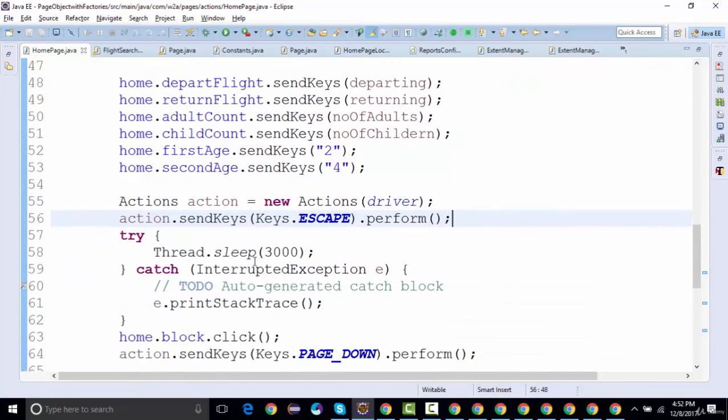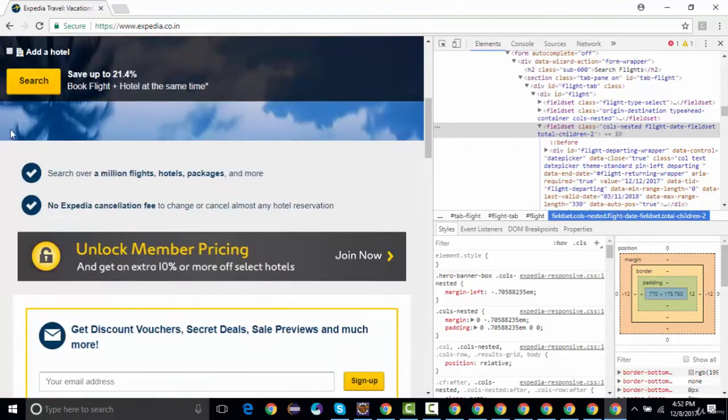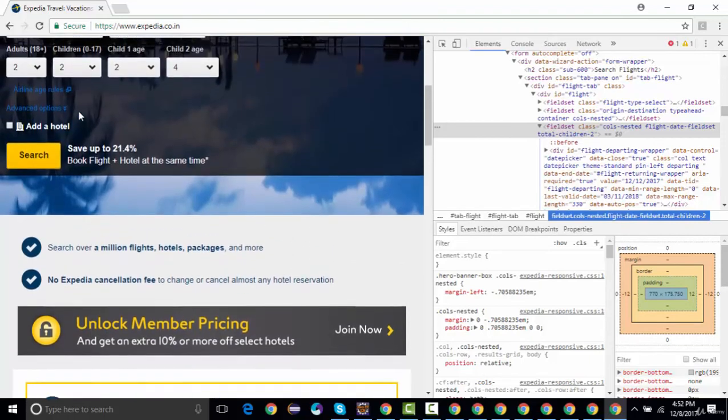And then after giving a delay for a few seconds, I am clicking on this particular block, right, to bring the focus back from this locator to this block. Because once the focus is back over here, I'll do a page down and it will bring this search button into focus, right?